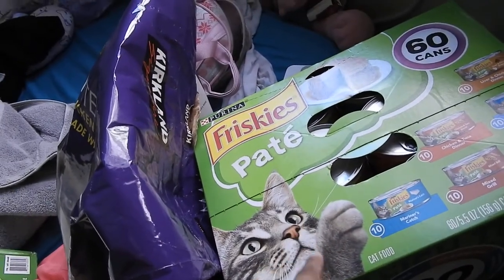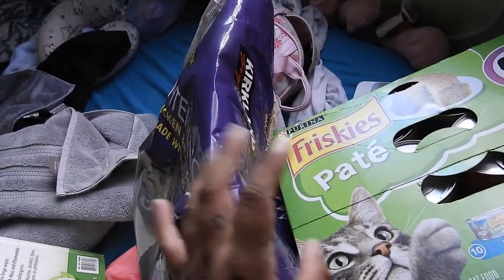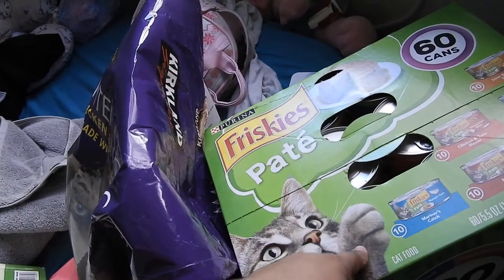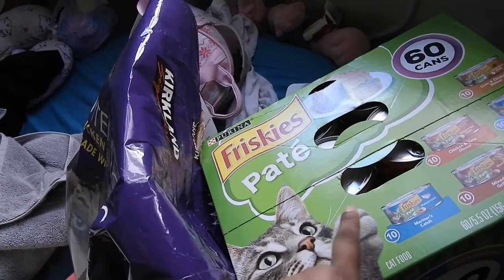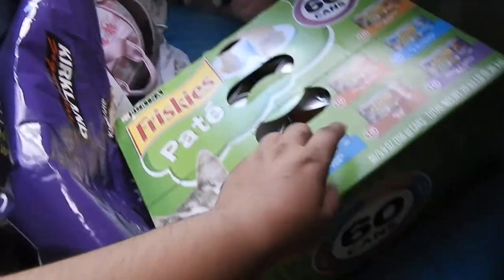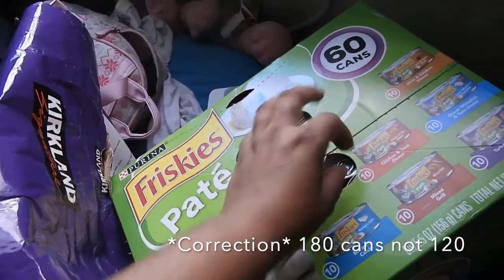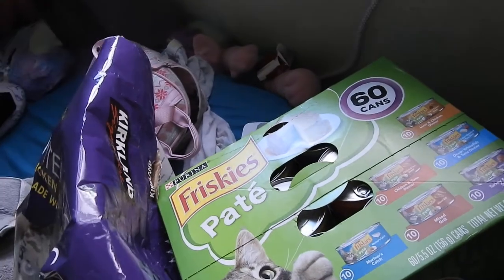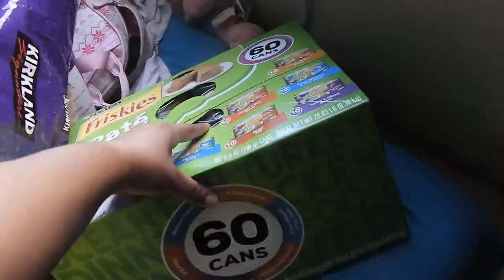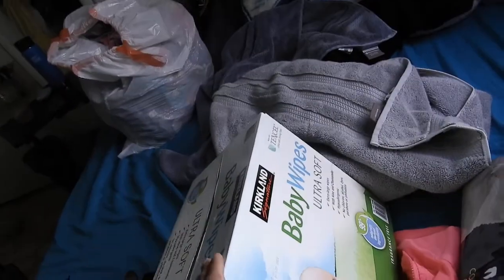And I got the kitties some wet food because I know Jinx started weaning. So I got them some soft food to start with, and I'm going to mix it with this as soon as they get a little bit older. Plus I give Ash and Jinx wet food every Friday as a little treat. So this is 60 cans, but I used to buy them little small ones, and this is like big cans. So it's like three cans in one, like 120 tiny cans that I buy just for them. So this I got for the price of, I think, $20, and I forgot how much this was. I think it was like $20 also. So I got a good deal, you guys.